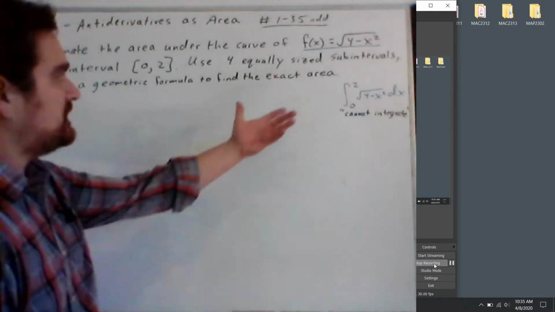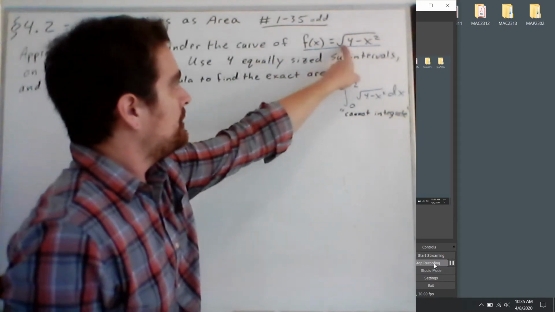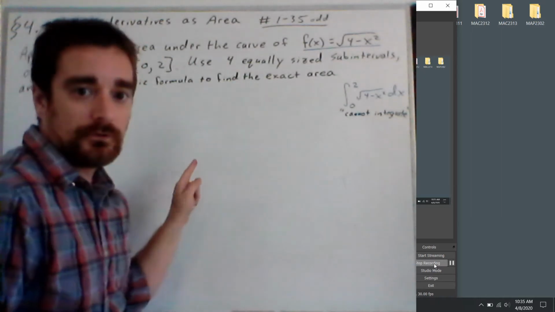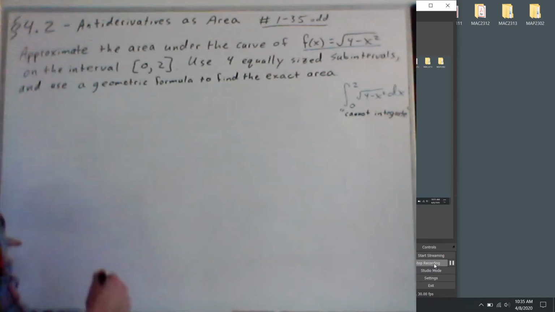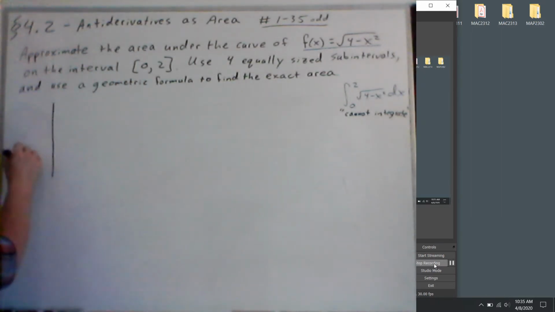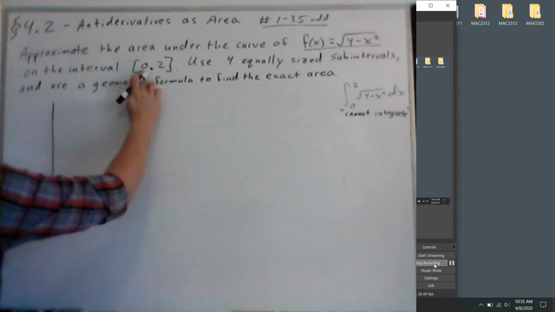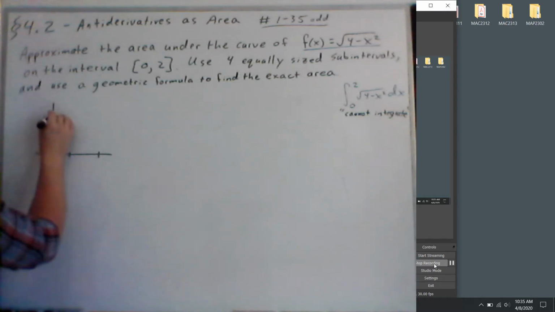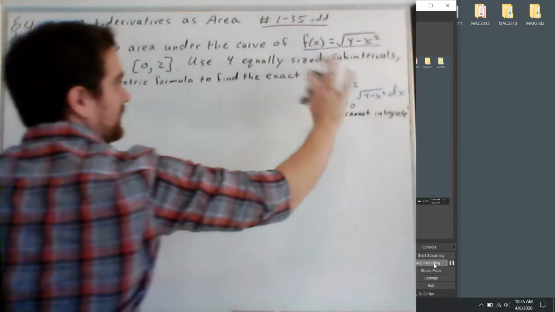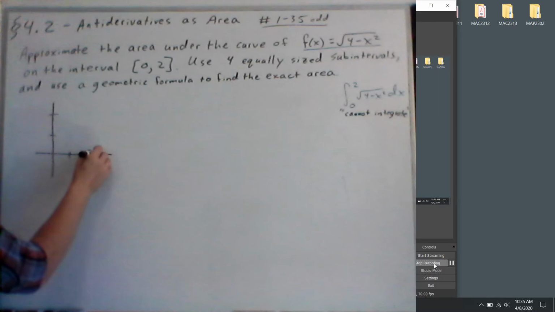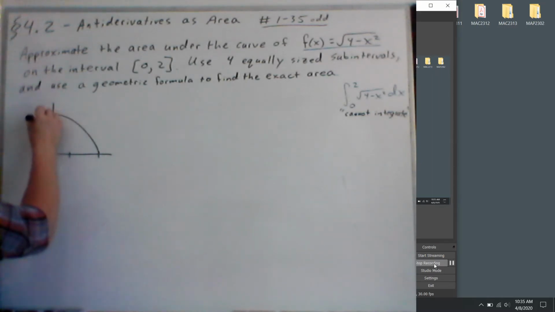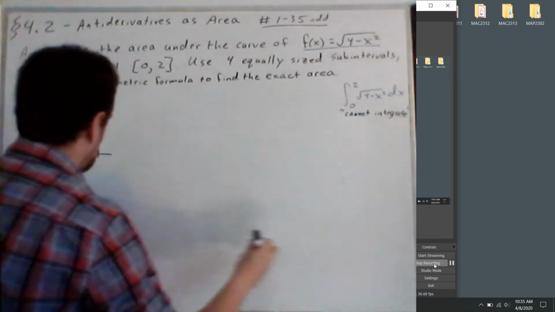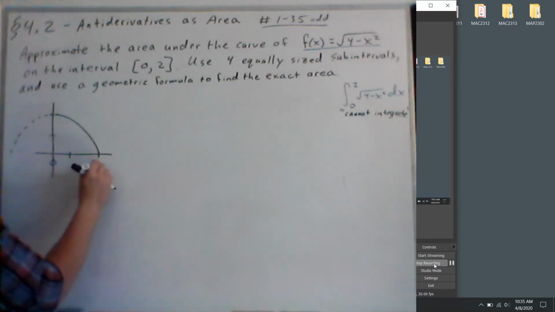Well, what is this shape? What does this shape look like? You can put this function in your calculator. You'll get the upper half of a circle with radius 2. So if we want to look at this geometrically, and we really only want to go from 0 to 2, so we only need the stuff in the first quadrant. If you were to graph this whole thing in general on your calculator, you would get the upper half of a circle, right? But we don't really want the rest of it. We just want everything from 0 to 2.